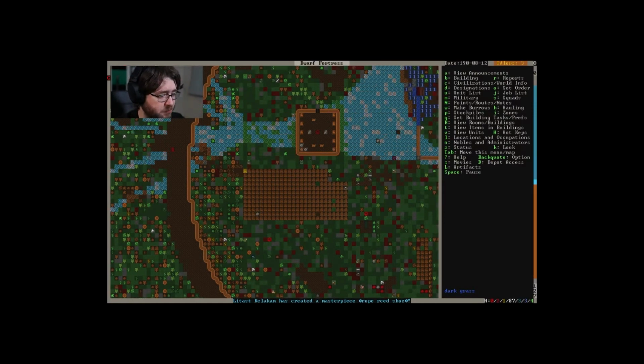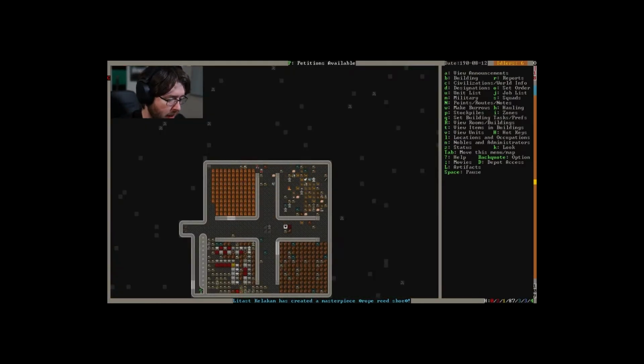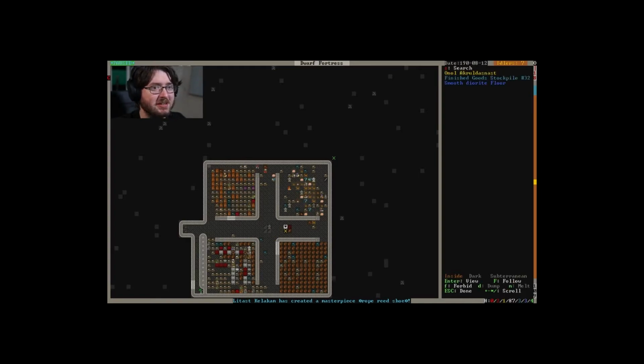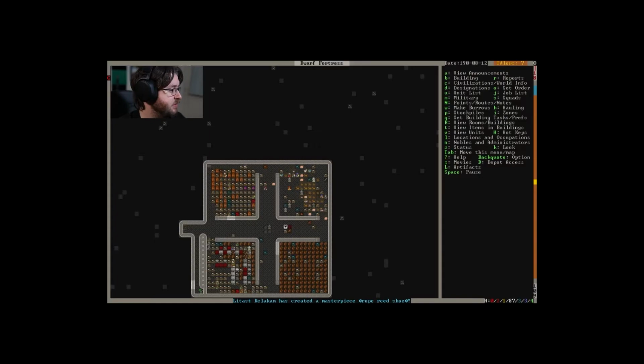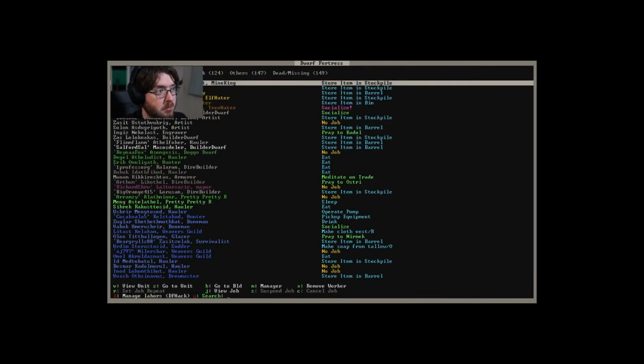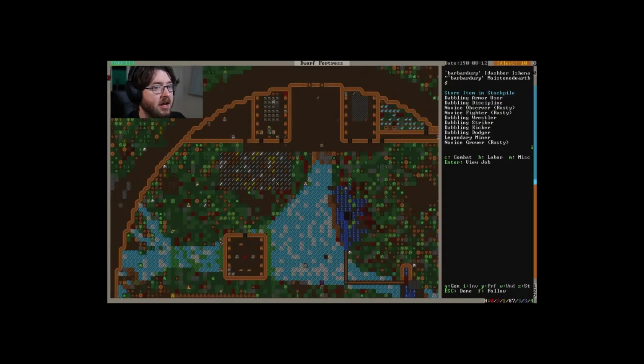Well, I have a display case or something. I've been keeping the artifacts right here. This is where we were putting a bunch of the artifacts. Dude's mining in 100K worth of silks. I mean, probably. Let's go to one of our miners, Barbaderp, the happiest dwarf to ever dwarf.